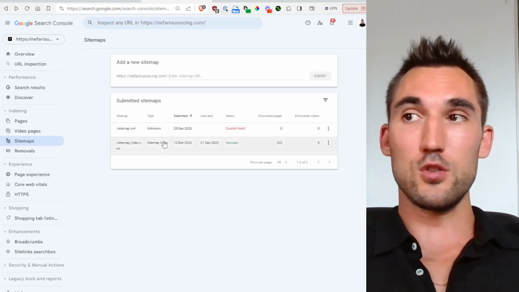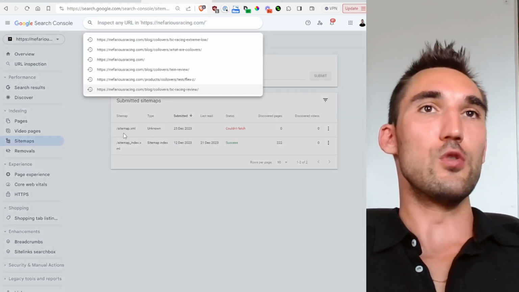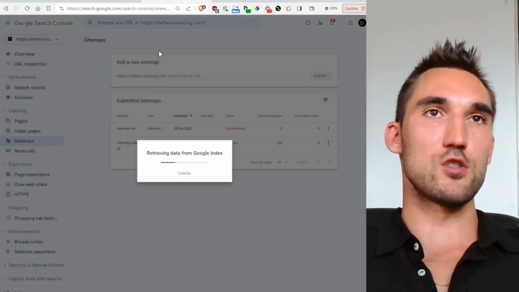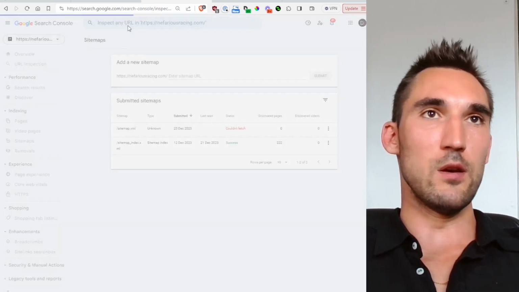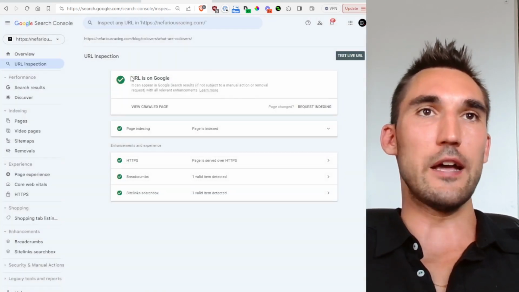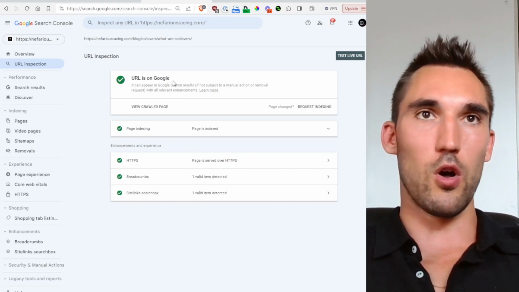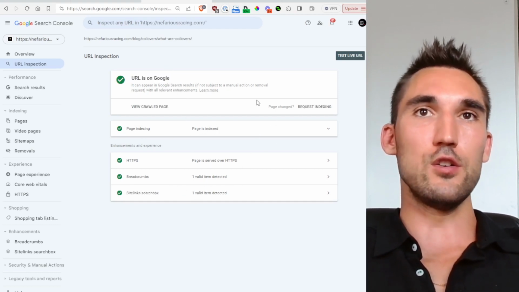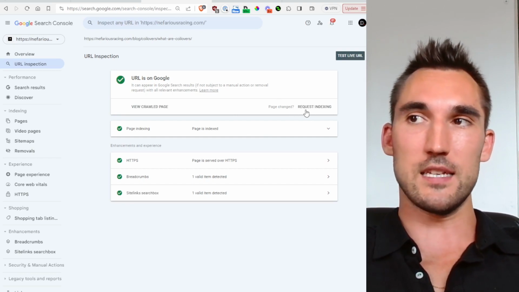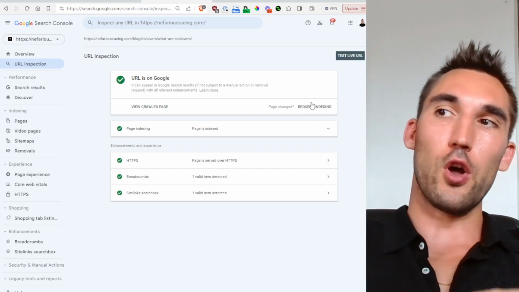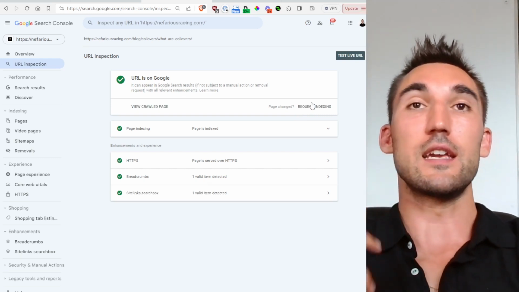However, I'll just cover a few basics. You can go and inspect any specific URL from your page. So let's say, for instance, I'll just pick one. And what it's going to do is it will actually inspect the URL. It'll tell you, is it on Google? Is it indexed? Any issues it might be having, and so on, for every one that you throw in here. And you can also request Google to index this as well. If you've made changes or something like that, you can hit that to let Google know, come back and recrawl this so that it can see the updates.